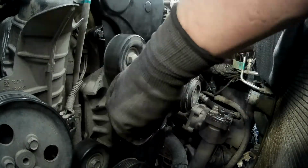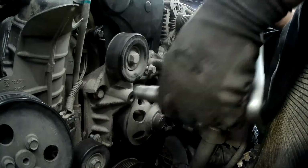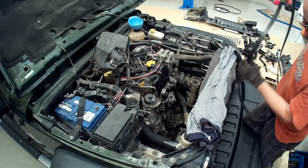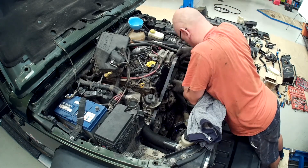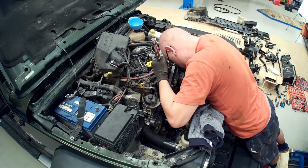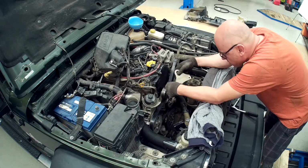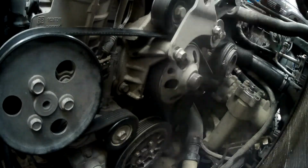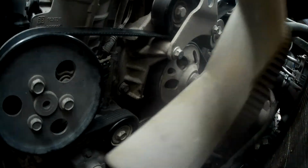The engine lift bracket and fan pulley assembly. Tighten bolts to 45 Nm. The serpentine belt. The lifting bracket. Tighten bolts to 45 Nm. The cooling fan.